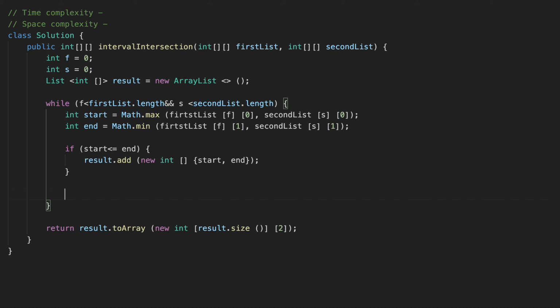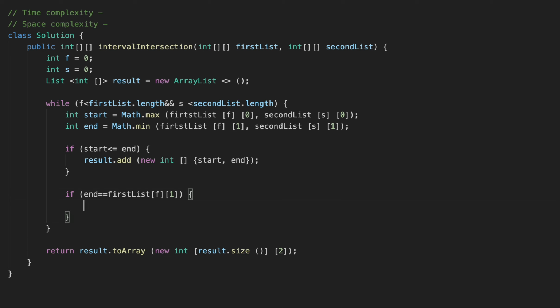After that, we are going to move either our right pointer or our left pointer. If our end equals the first list's end, then we just increment our first pointer. The same way we do for the second one.